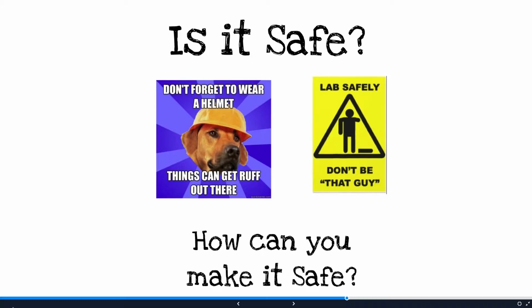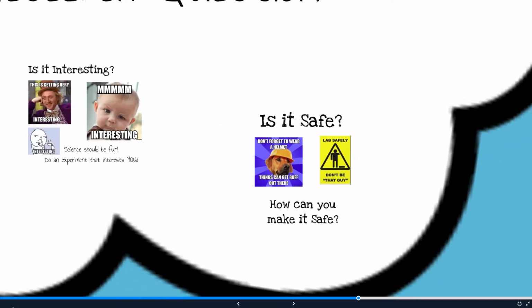And of course, is it safe? If it involves climbing up high in trees without any sort of safety harness or laying on railroad tracks, these are things we don't want to do. Or if they don't have very good dexterity and it's going to require a lot of fine cutting with an X-Acto knife, think about it. Which doesn't mean that if there is a potentially unsafe element in a project, you have to scrap it right away. It just means, well, can I get an adult to help me? Is there something I can do to mitigate or make this experiment safer? So be thoughtful about your experiment. Don't necessarily rule it out right away, but do think about how you can make it safe.